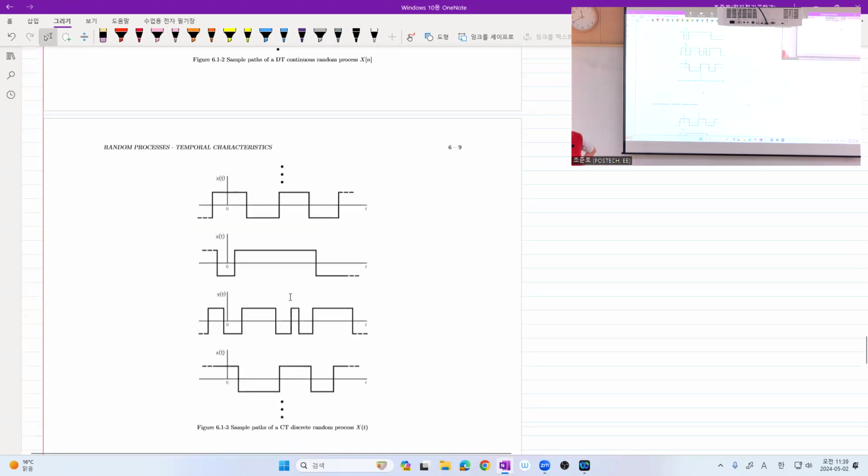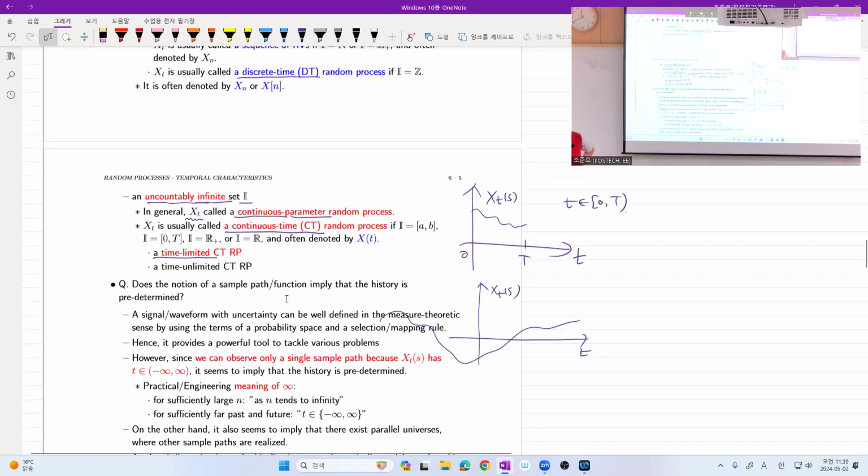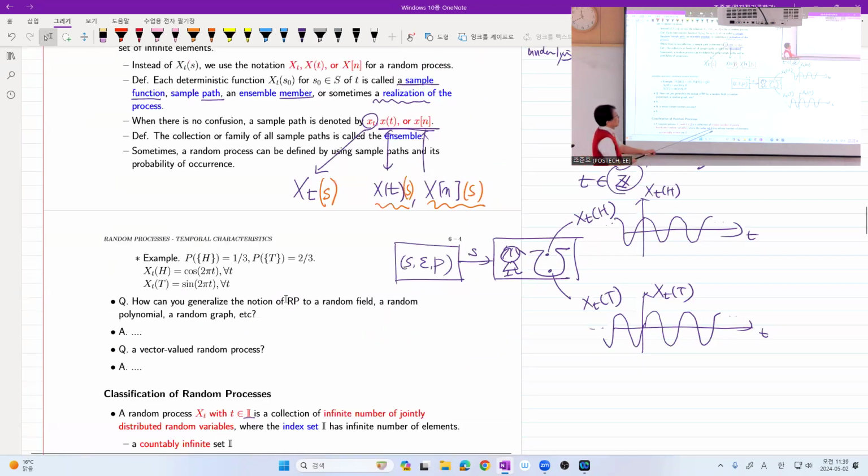So let's see an example. Let's go back to our simplest example of sine and cosine. Suppose you observe a random process in this case, and up to some point, what you observe looks like that. If you know the model of the random process, can you predict the value in the future? Yes, right? From any past observation, any future value can be predicted with probability one, okay? In that case, it is a deterministic random process. If it is not, it's non-deterministic. Got it?